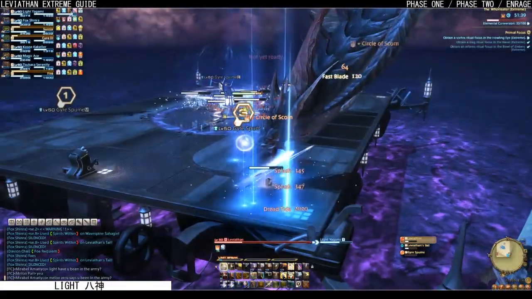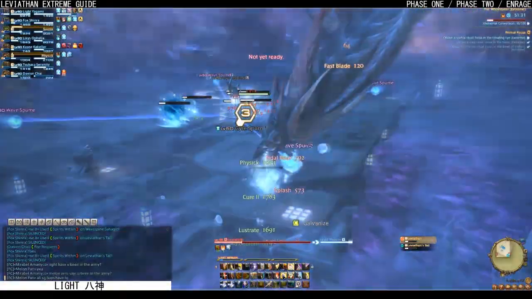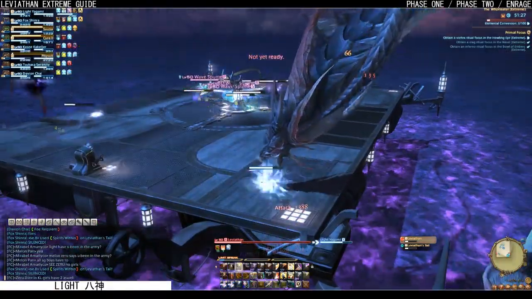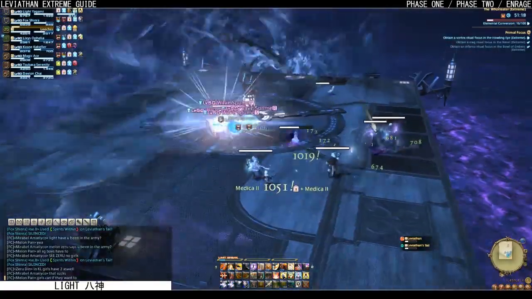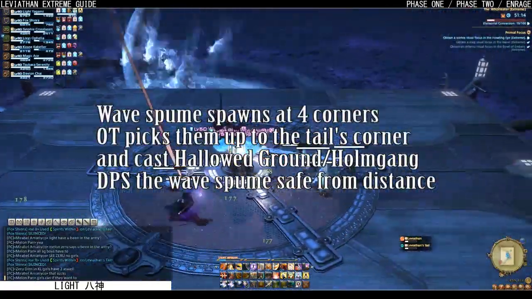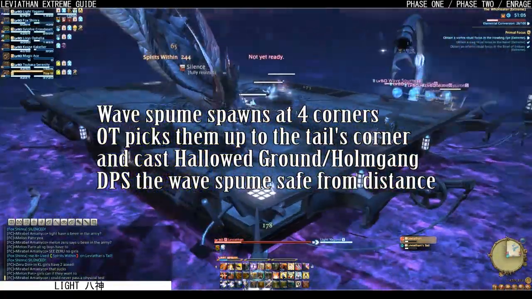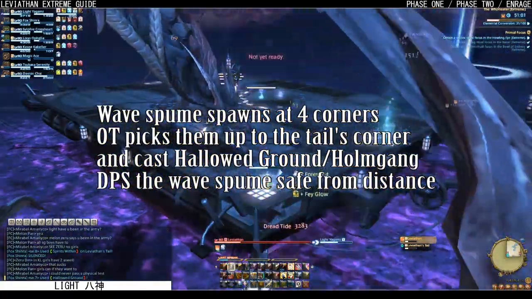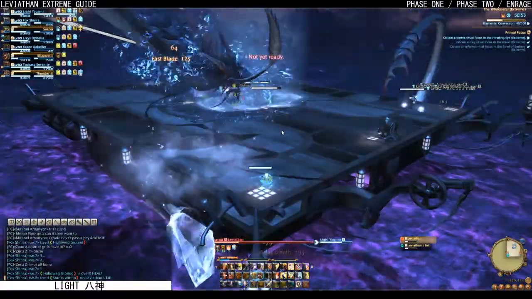4 wave spume will be spawned this time round, moving towards the center of your arena. These 4 wave spume will deal damage to whoever they are linked to, and also deal AoE damage to the rest of the party when exploded. Thus, your off tank will need to get enmity of all the spumes and bring them to the tail's corner and cast Hallowed Ground or Holmgang.